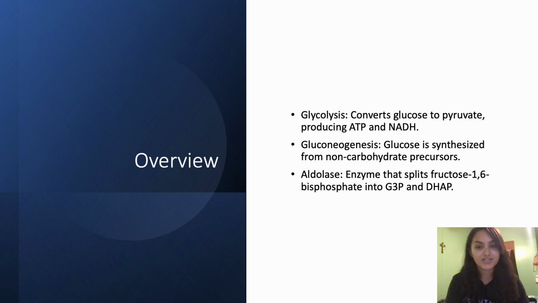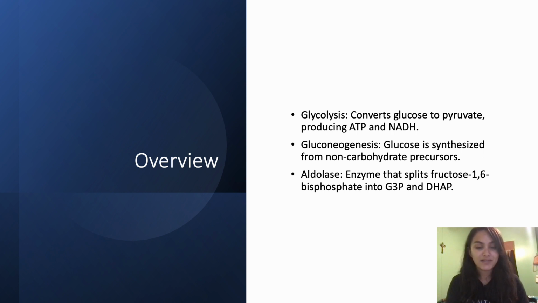cellular respiration. Now let's move on to gluconeogenesis, which is the process of glycogen synthesis, where glucose molecules are converted into glycogen for storage in the liver and muscles. Glycogen serves as a readily available source of glucose during times of energy demand.